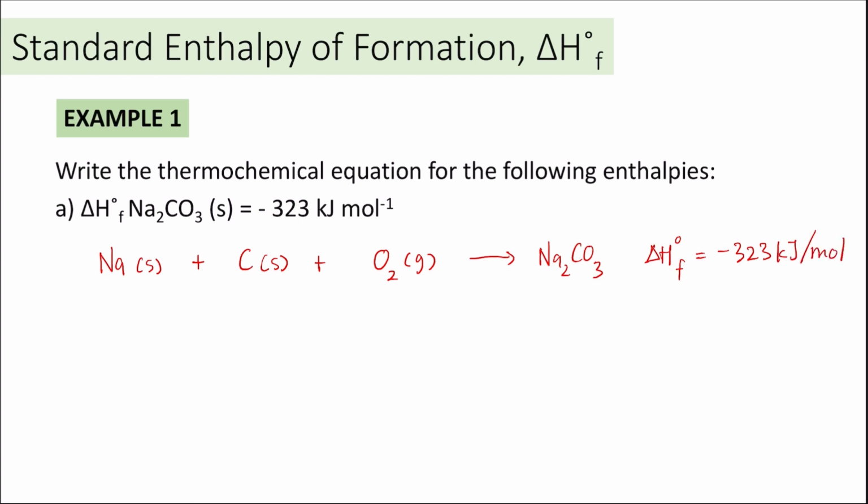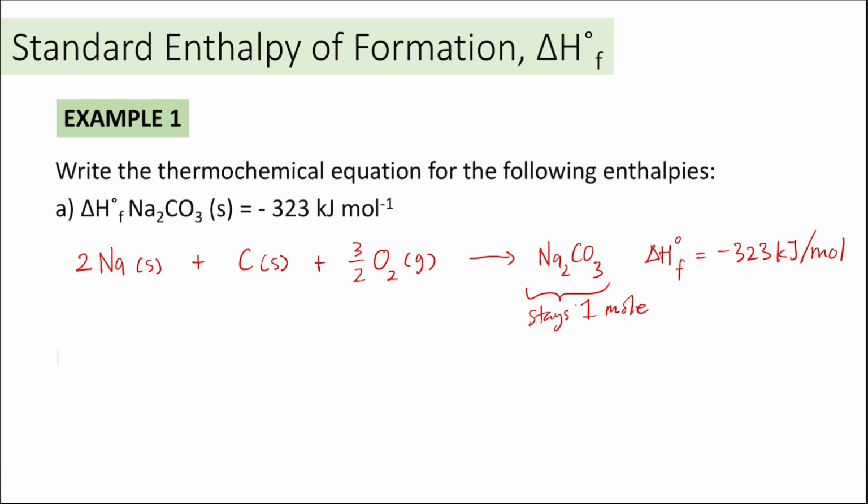Tulis. And then sekarang, kalau lihat equation saya masih belum balance. Saya ada 2 Na, so saya tambah 2. And then carbon saya ada 1. Oksigen saya ada 3. Kat sini saya ada 2. So saya akan tulis 3 per 2. So I got my thermochemical equation. Di mana this one stays 1 mole. Based on definition, ini stays 1 mole.